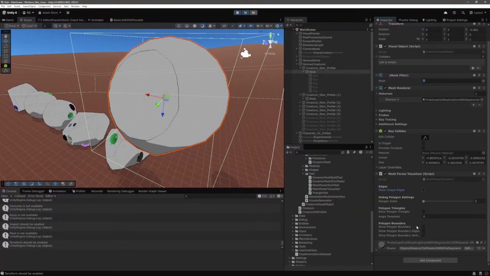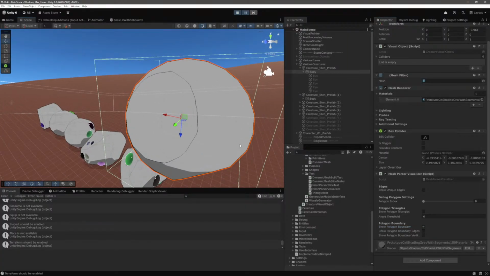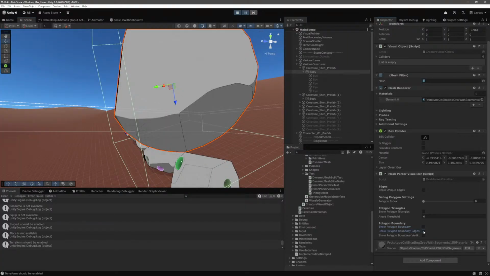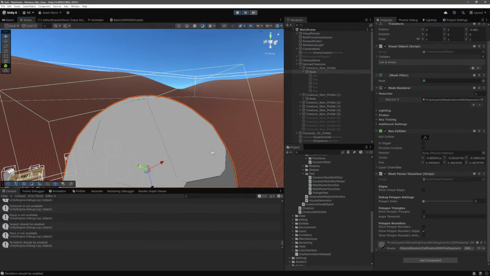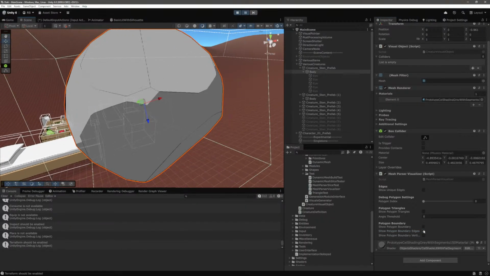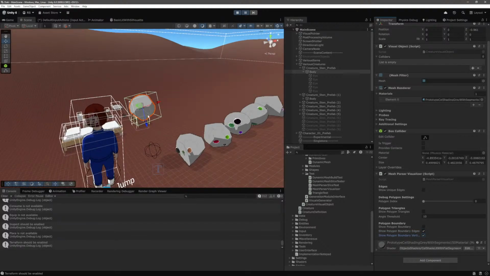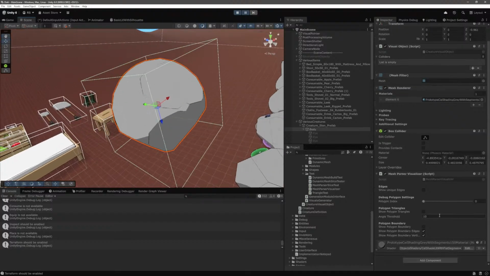But if we show polygon boundary instead, show polygon edges maybe. Do we even have any? Yeah, and we do 10 maybe. Doesn't this one work? -1.